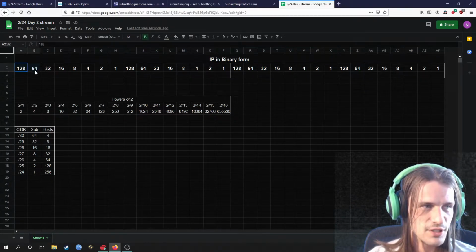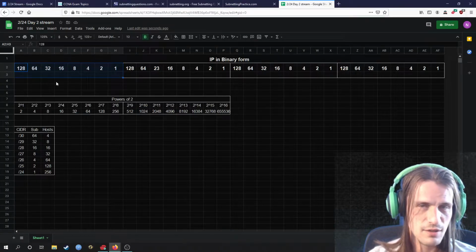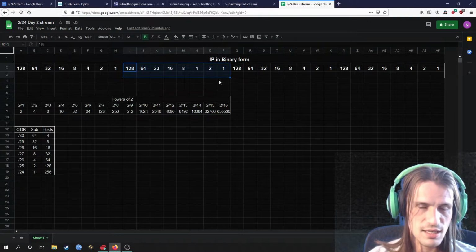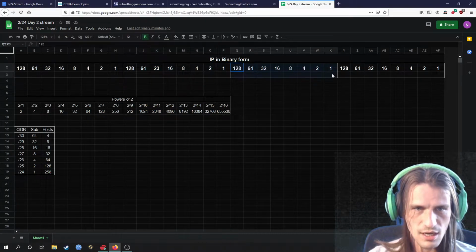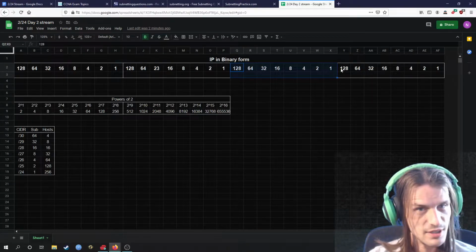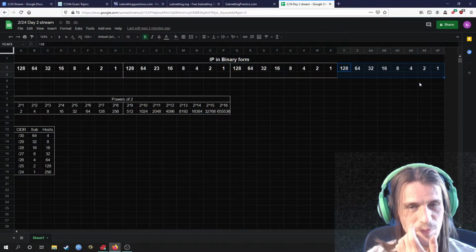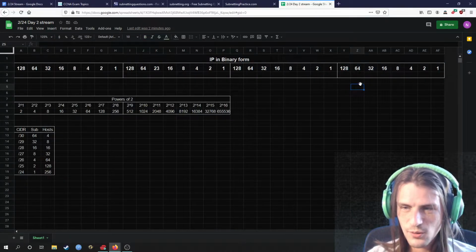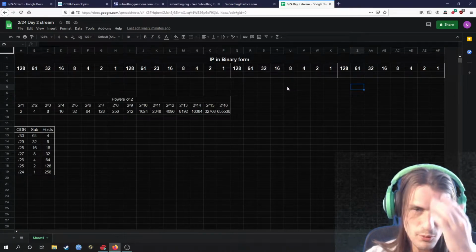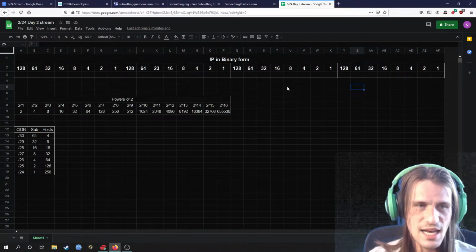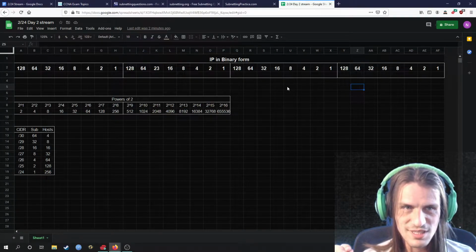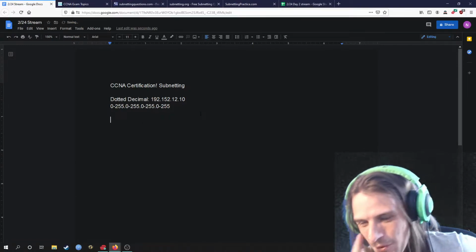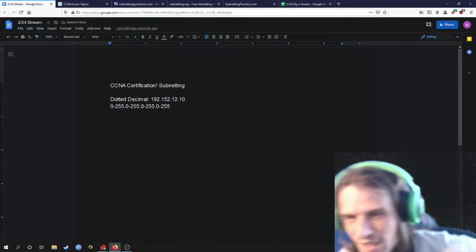So this first 8 would represent the first number, the first decimal, and then there would be the period, and then this 8 would represent the next number in the IP address, period. This 8 would represent the next number in the address, period, and then this would be the final number in that IP address. It's really important that we know how to manipulate this, because this is how we do subnetting, which I don't even think I've actually talked about yet. No, I haven't. Okay, so let's talk about what is subnetting and why do we do it.